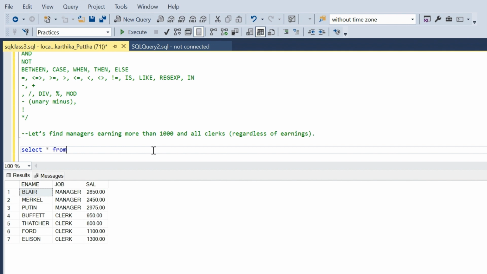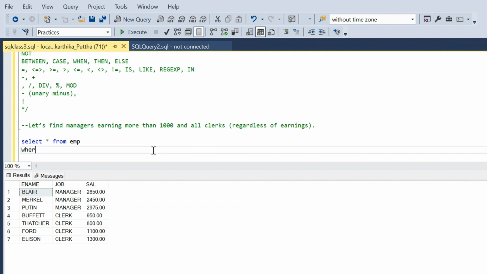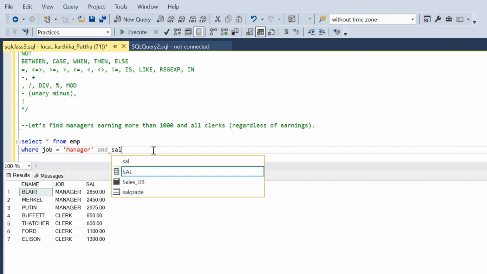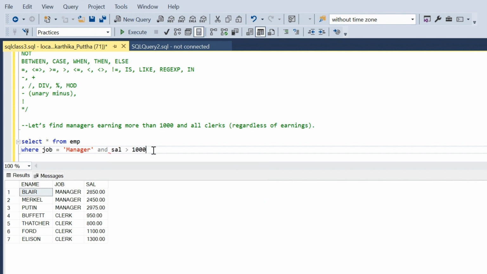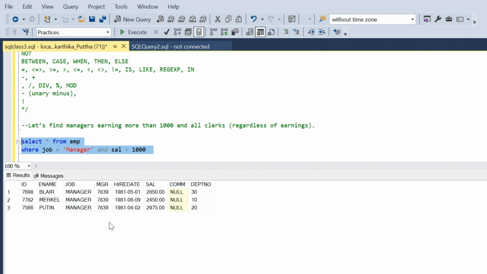Select star from employee where job is equal to manager and salary greater than 1,000. This is the output.